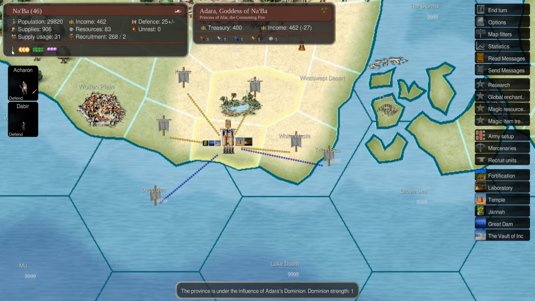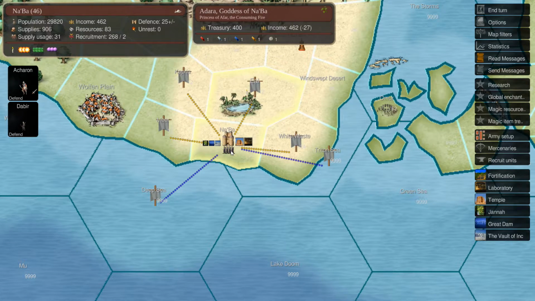I think we only have Dominion 4 starting out, so we have to get temples. Every 3 temples you have, it gives you another Dominion. And that's going to be helpful to recruit our sacred units. For every max Dominion you have, you can recruit a sacred unit.